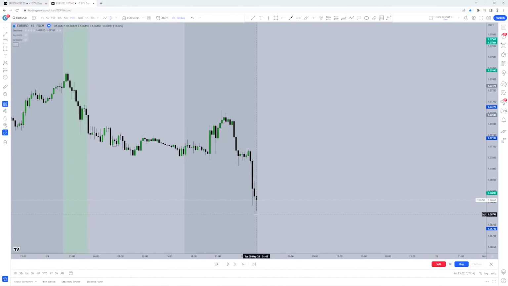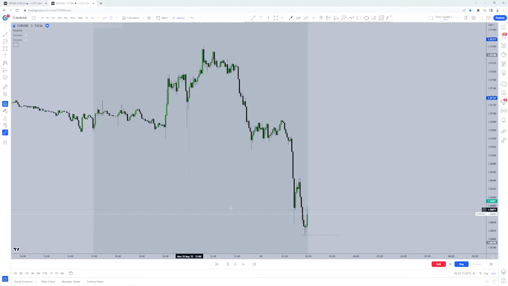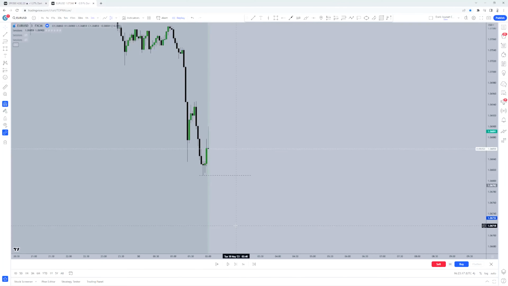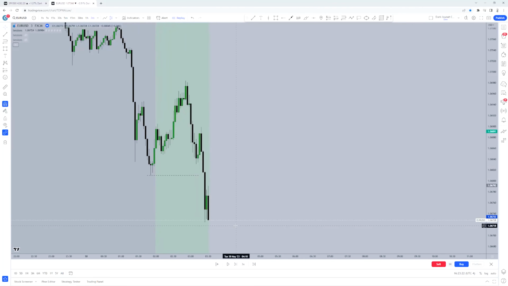Here we are at 2 o'clock. We don't have equal lows or equal highs in this occasion, but we have a lowest point, and this lowest point is this point right here. We scale down to the 3-minute time frame. We are waiting for this point to be broken. Let's go ahead and check it out. Until this happens, we cannot enter any trades.